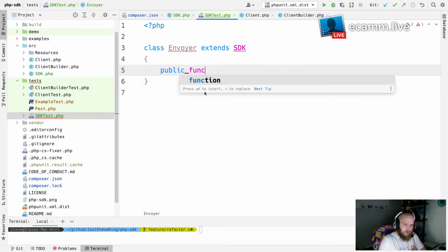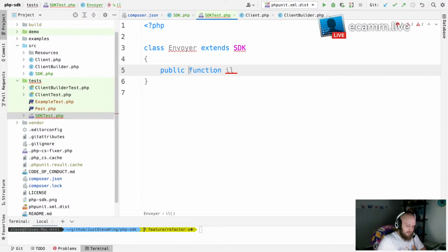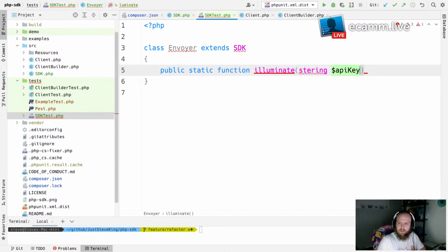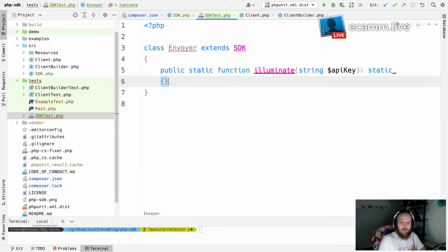So we're going to have a public static function illuminate. We're going to accept an API key. I'm going to return a static version of ourselves back.